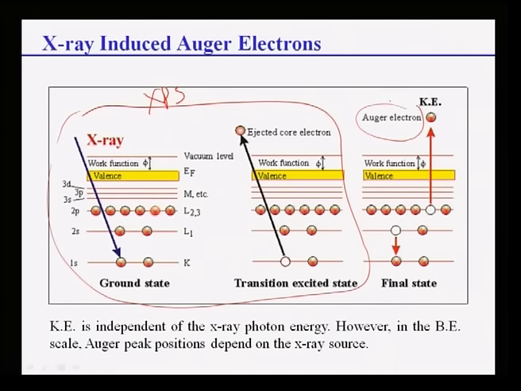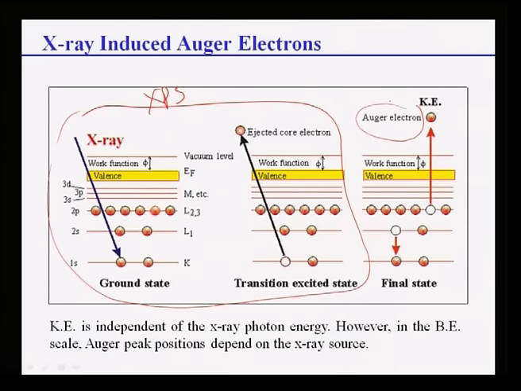Now let us go back to XPS again. In XPS, the binding energy reference is done like this. This is a sample with core electrons, then you have the binding energy, which is where the electrons are. Then this is the Fermi level, EF, and there is a work function, then you have a vacuum energy level. Once the X-ray falls, it crosses the binding energy, then the Fermi level, then the work function, and the electron comes out. That's how you get the kinetic energy in XPS as h nu minus Eb minus phi of the sample.